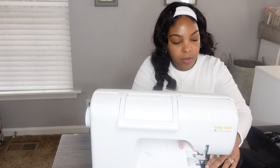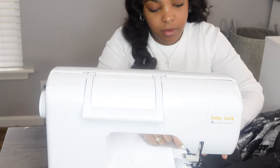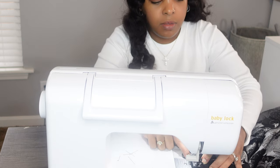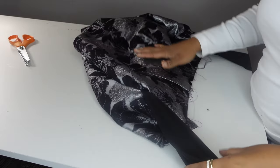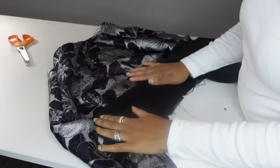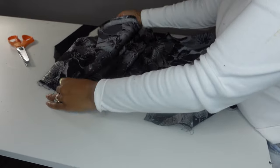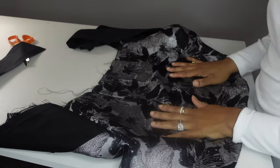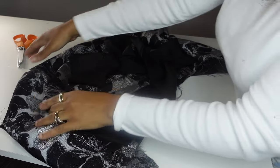I got the only two pieces you need pinned in place and took them over to the sewing machine. I decided to go with the two black ones instead of the two that matched the fabric — either or will be fine, depending on your preference. I got the side seam stitched. For some reason I misread the instructions and wasted a lot of time cutting and hemming all four, when two is all you need. But we're now at the point where I just need to hem the sleeves, get the skirt attached, and do the zipper and hem — and the bodice is looking good.